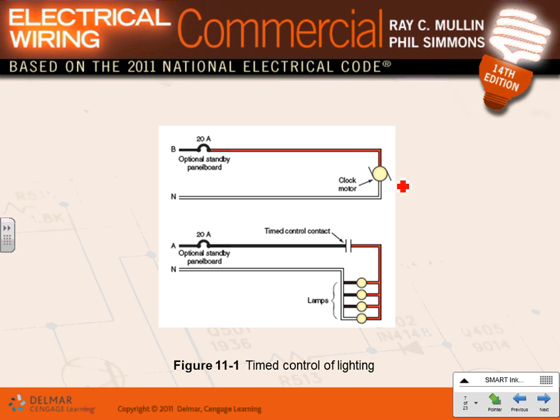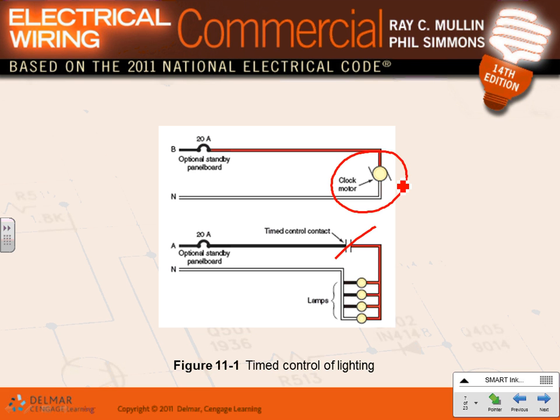This is old-fashioned, where you have a synchronous clock, and the synchronous clock keeps timing it. You bring 20 amps to it. When it times out, it closes this contact, and these lights go on, right? This is a good example of an astronomical clock. So keep flipping. You're feeding it.